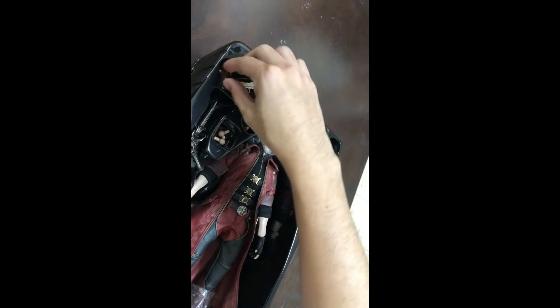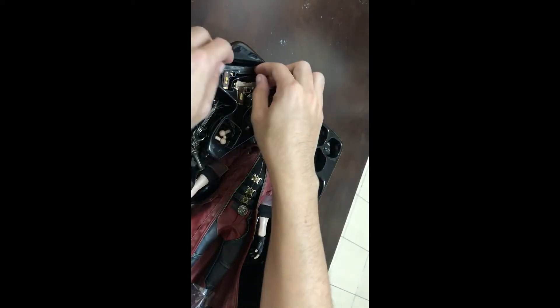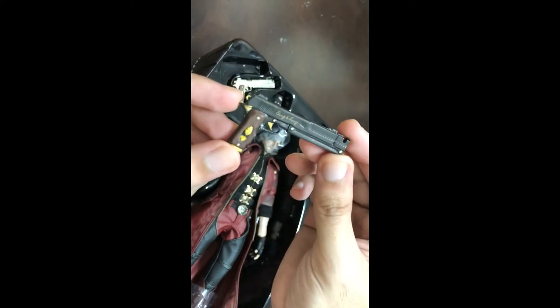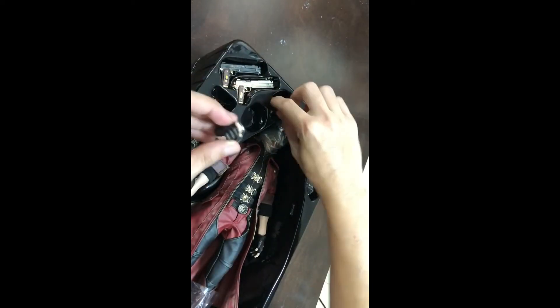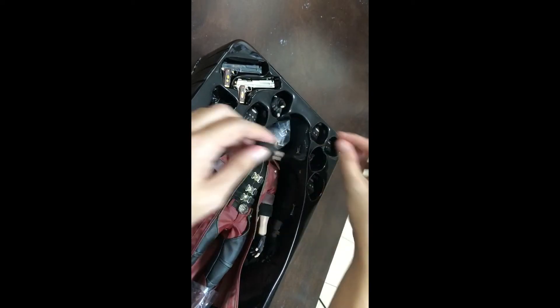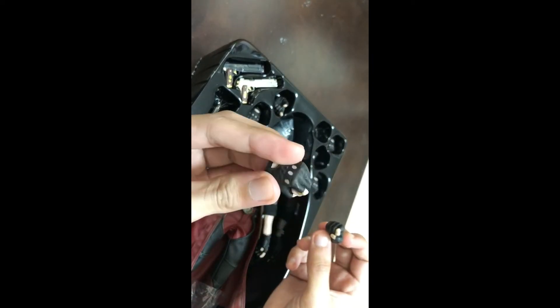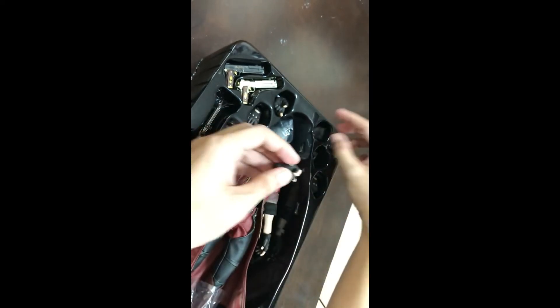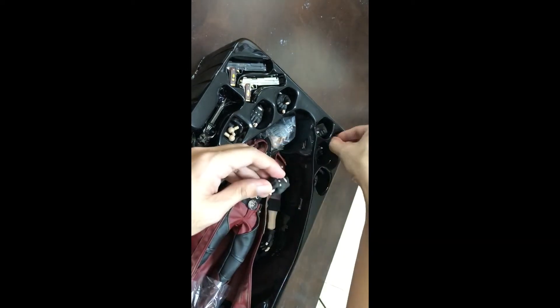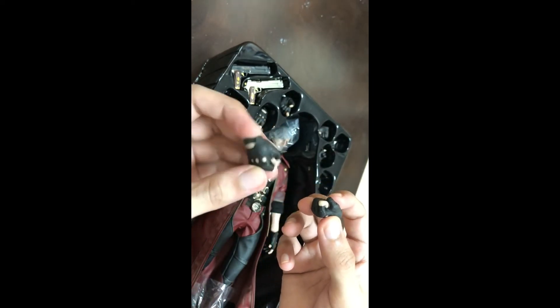Let's look at the guns. This is Ivory — see the details there — and now Ebony. We got some action hands; I believe these are the trigger hands for the gun, and some closed fists and the hand that can hold the sword in place. We have both left and right closed fists, and left and right hands for the sword.